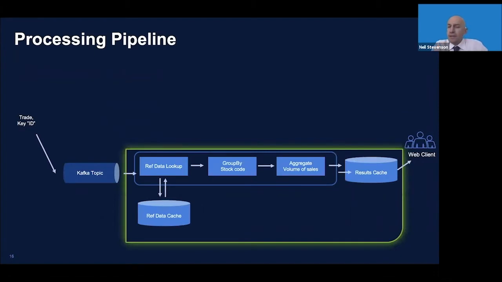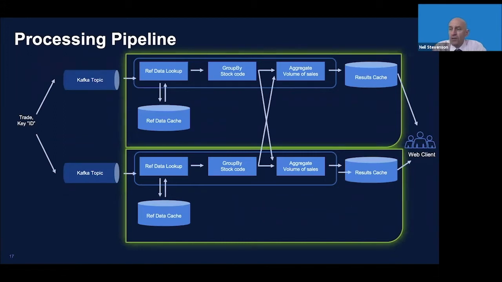And conceptually, this is kind of how it pans out. The green box is meant to represent a host machine. So my Kafka topic is read in, etc. But if I've got 2 host machines, I just run 2 cloned copies of my processing job. So my input is now split across 2 machines, so I can process it at twice the rate. If that's not fast enough, I can go to 3 machines or 4 machines or however many machines are deemed necessary to hit my SLAs. So I can change the number of clone copies of my processing job according to my input volumes.